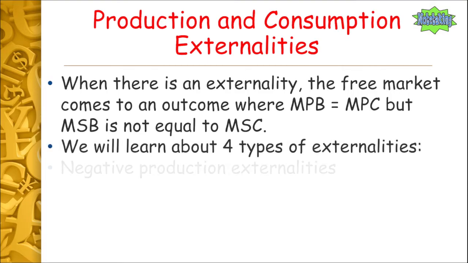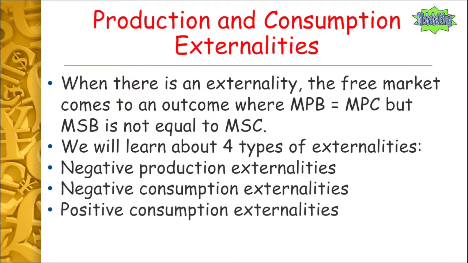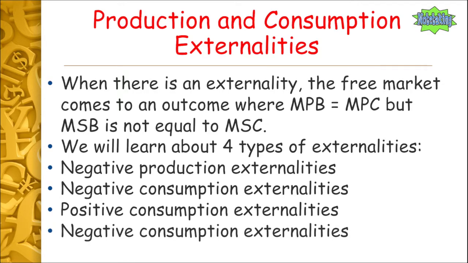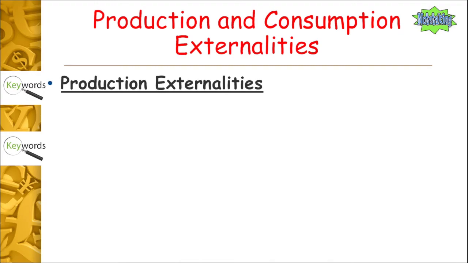Now we're going to learn about four different types of externalities on this course. We've got negative production and negative consumption externalities, and positive production and positive consumption externalities. Sorry, I've written that wrong on the slide. My bad there. So, we need to figure out what production and consumption externalities are.